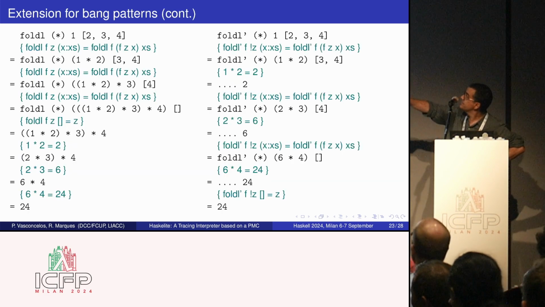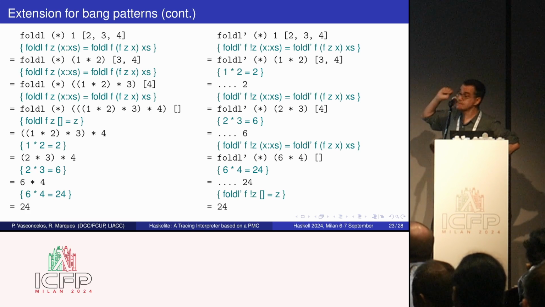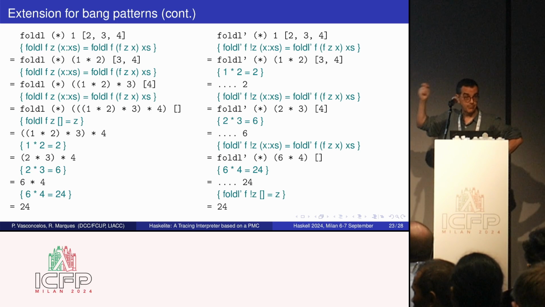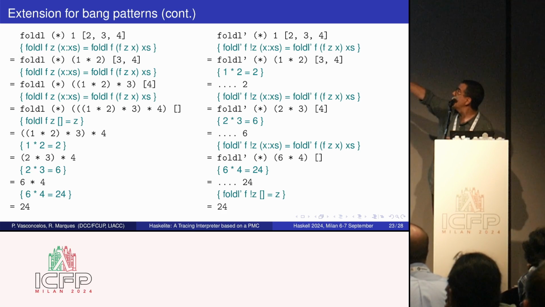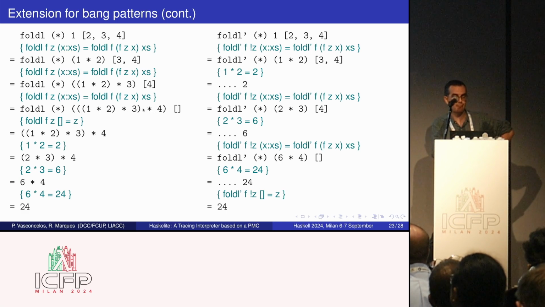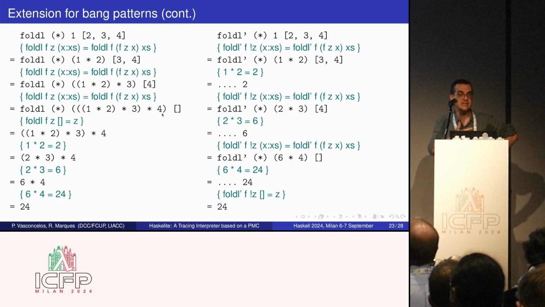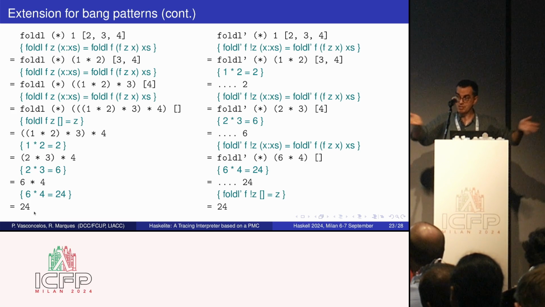So the left side is the lazy foldl. The right side is the strict foldl'. And the operator we're using is times with a list of integers. And if you look at the lazy version, you can see that it's building up in the accumulator position this expression that mimics the original list. And at the end, you then get to reduce it all down to a number. So it's building up the expression and then reducing.